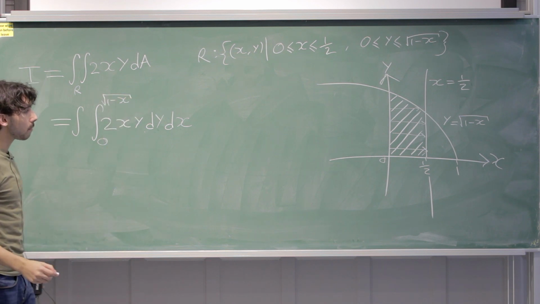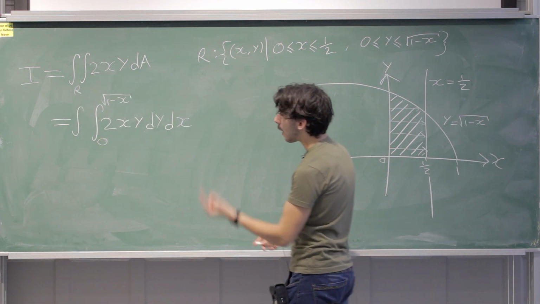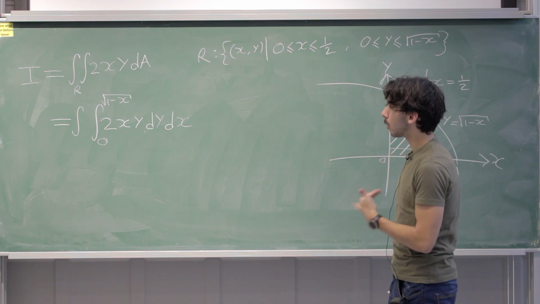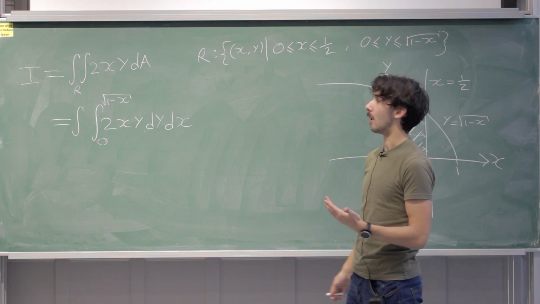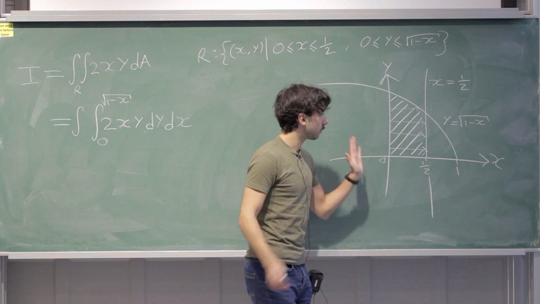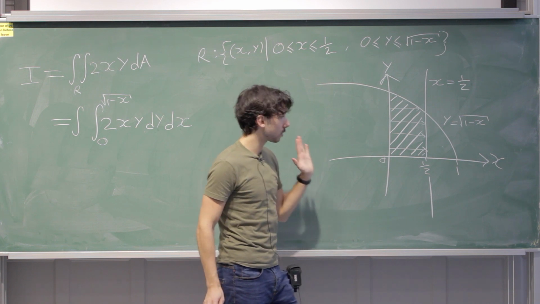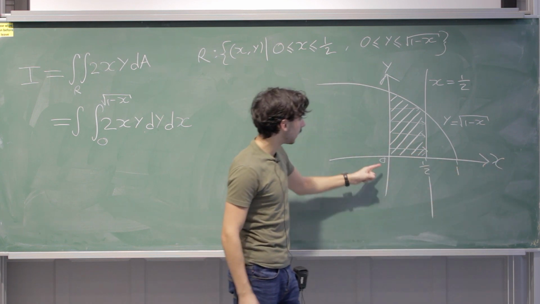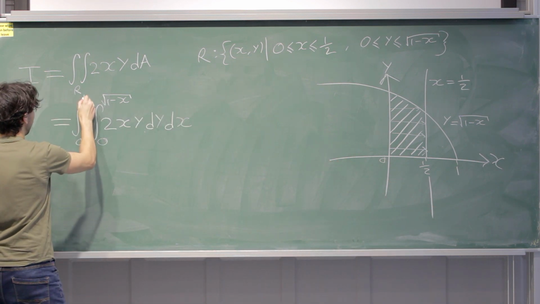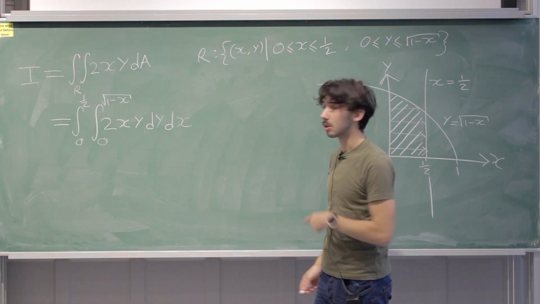Okay, what about in the x direction? Now remember, guys, the integral on the outside, the leftmost integral, must always have constants in the limit, otherwise you will not get a constant in your final answer. So these need to be constants. All that we need to do is figure out what constant value of x stops us going left and stops us going too far to the right. It's clearly just 0 and 1/2. So we've done our limits, now we can actually try to compute this.